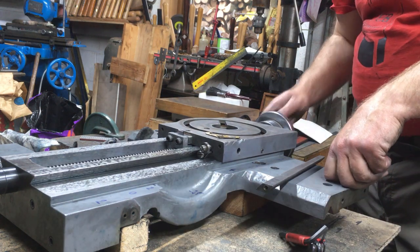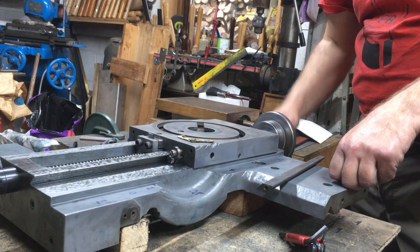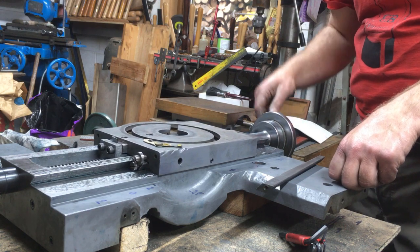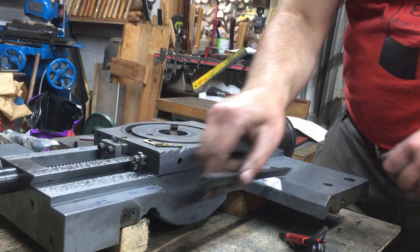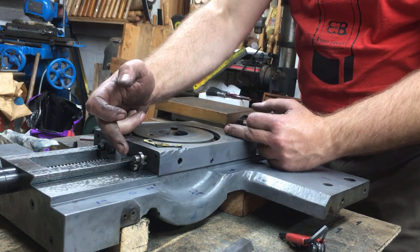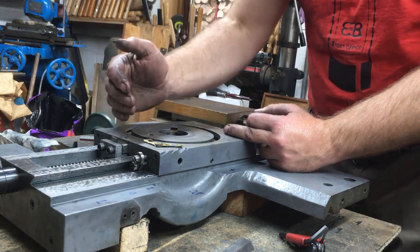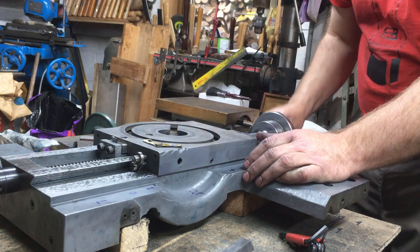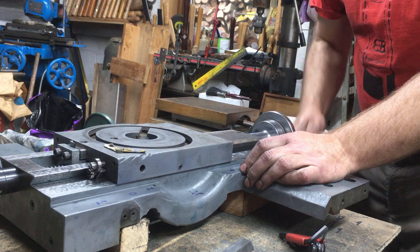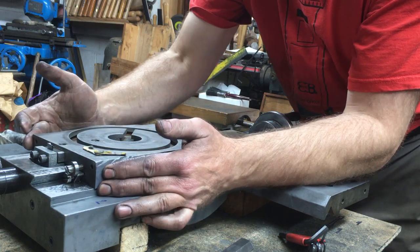That's the DSG cross slide setup. When it arrived, if you fitted the gib so that there was no sideways movement, you got about 1.5 inches of movement that way, and then it'd start locking up. You fit it so that you can get a bit more movement, and you got way too much sideways movement. I've set it up as close as I can to zero side movement, and there's nothing I can feel.